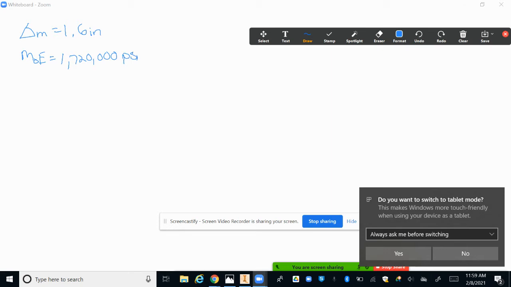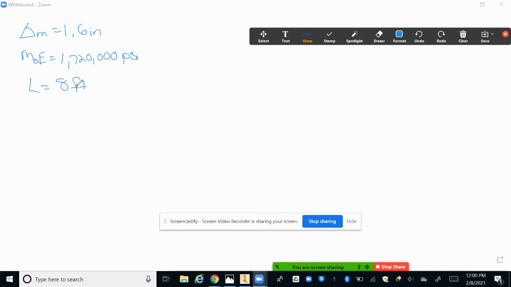Other things that we need to do is find the moment of inertia. We can do that together. The length of the beam is 8 feet. And I don't think there's anything else. To find the moment of inertia, we need to do the equation. And this is, again, only for beams. Every shape has a different equation. So it's 1/12 base times height cubed.